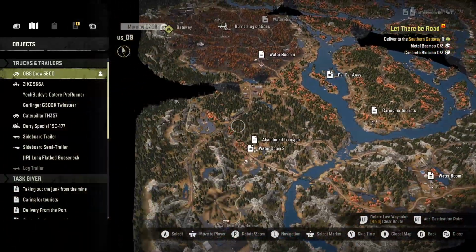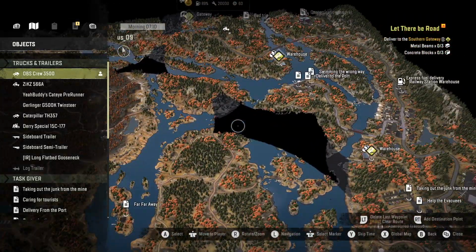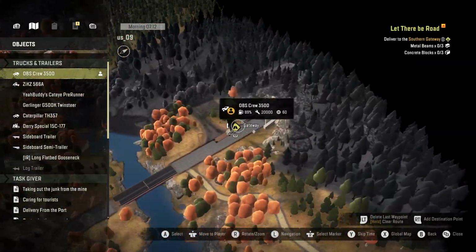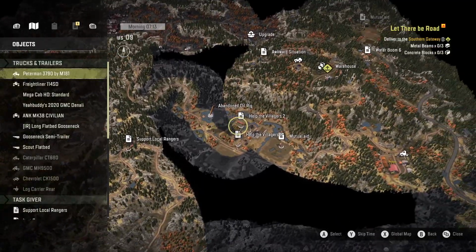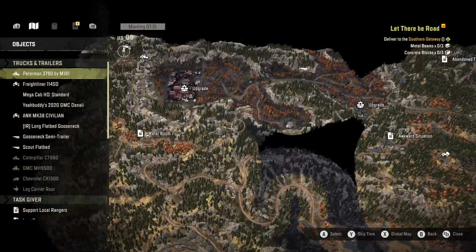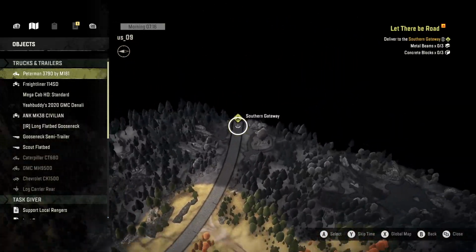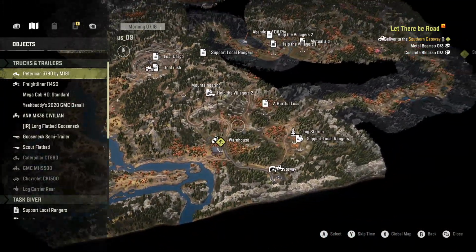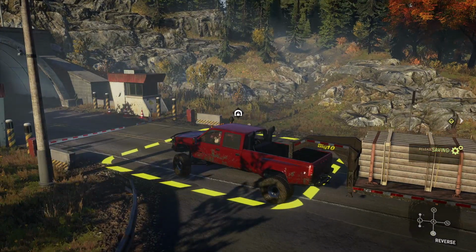Okay. What? Oh, wait a minute. I thought we had to deliver it to this, but I think what we actually have to do... Do we have to deliver it somewhere out here? Oh, that's what we have to do. Right. I may be stupid. It's fine. We'll sort this out.